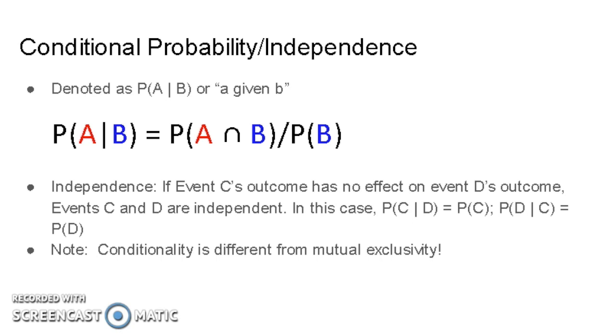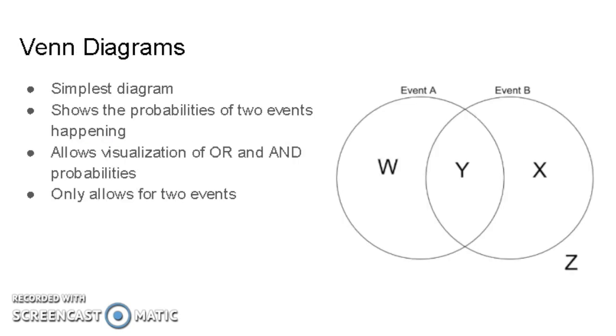Before we move on to diagrams, a few quick AP reminders. Always show work, even if the problem is just a quick multiplication of two numbers, or else you won't get credit. Also, make sure you're multiplying the right numbers into your calculator when you're doing these simple calculations. So a Venn diagram shows the possibilities of two events happening or not happening. In this simple diagram, area W is the probability that A happens but not B, area X is the probability that event B happens but not A, area Y is the probability that both events happen, and area Z is the probability that neither event happens. So the probability of A happening will be the sum of W and Y, and the probability of B happening will be the sum of Y and X.